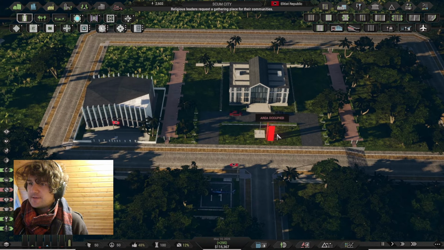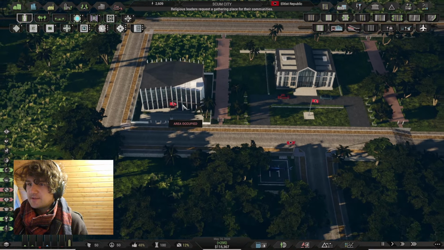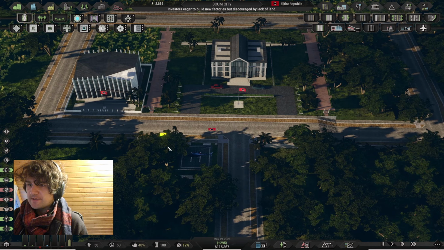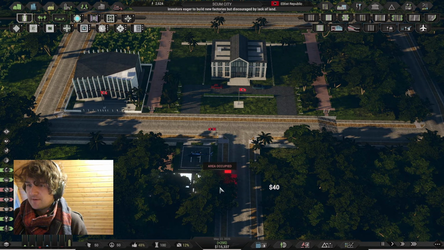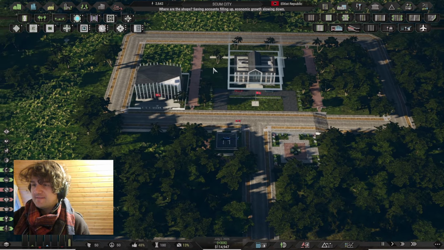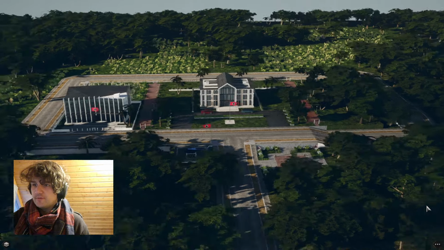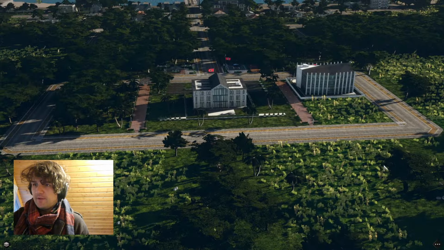I'm really into making sure that the government building looks pretty. I really don't care much about anything else. It's all about making sure that this government area looks absolutely stunning. Now stick in this plaza. Nice. I'm really liking my government area. It just looks cool. It's like really hidden away from the people, you know?